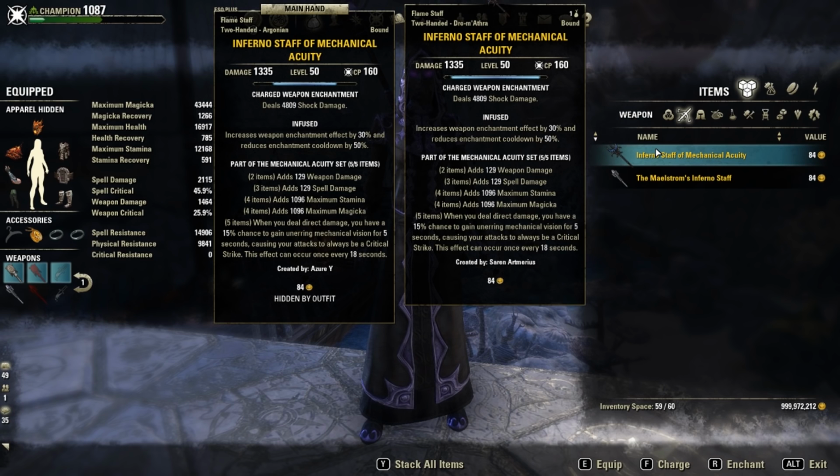Basically, now you can see when you deal direct damage, you have a 15% chance to gain unerring mechanical vision for 5 seconds, causing your attacks to always be a critical strike, with an 18 seconds cooldown. This is on the Summerset PTS.